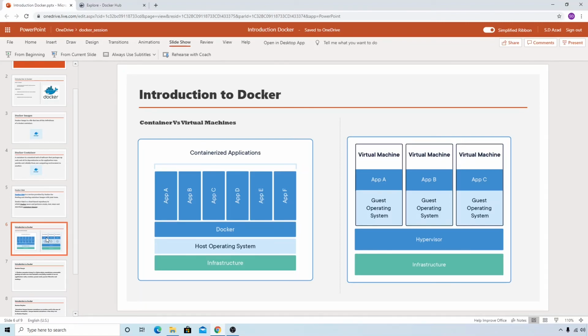Okay, so I hope it is clear with a very high level comparison between containers and virtual machines. Again, containers are not virtual machines, but you can consider them as operating system based virtual machines, a partial virtual machine that does not have all the features like a normal operating system.